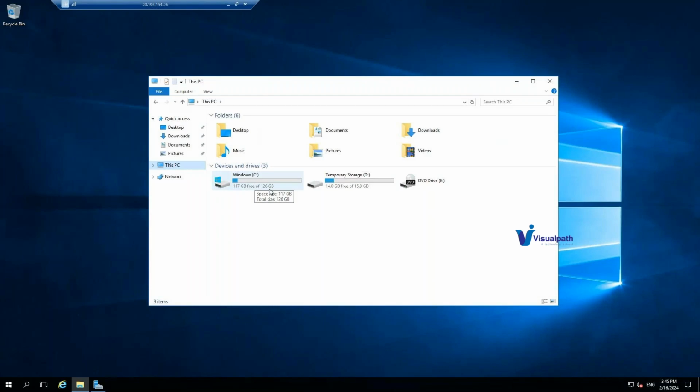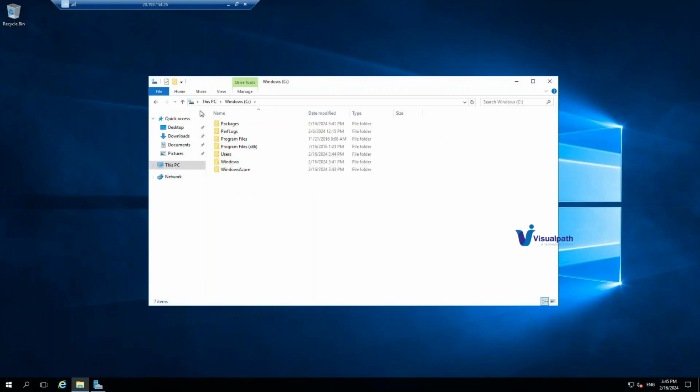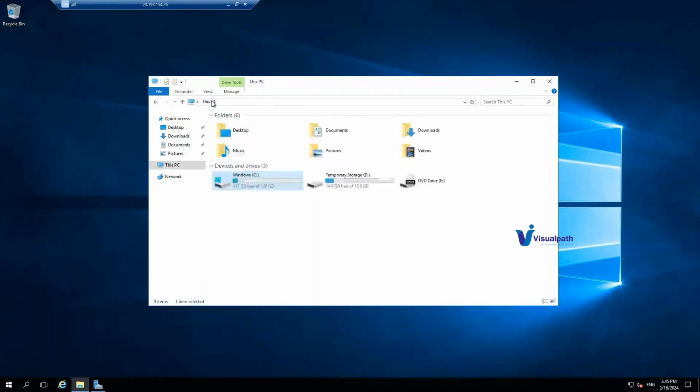As I told you, some part of the disk is going to be occupied by the operating system, which is already there. So somewhere around 11 GB is already occupied by this operating system, and the rest, 117 GB, is free for us to use. If you need more data, you can use that.